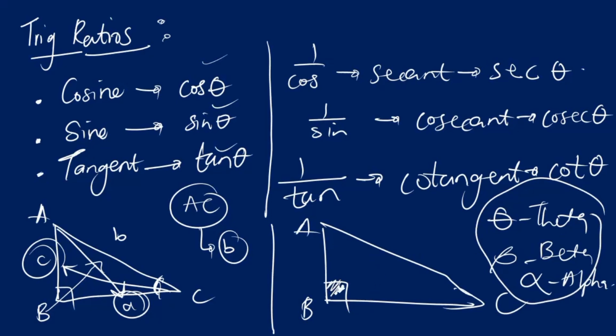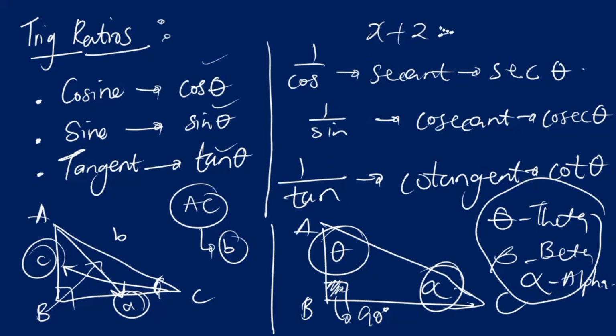So how much is this angle? I know this angle already. It's a right angle, so it's 90 degrees. But then this angle, because I don't know it, I can represent as theta. And in this angle also, because I don't know it, I can represent it as alpha, right? So these are variables that we use now to represent angles we don't know. Just as much as in algebra, we represent a number we don't know with a letter like X. Now in trig, for the angles we don't know, we represent them with either theta, beta, or alpha. I hope that makes sense.